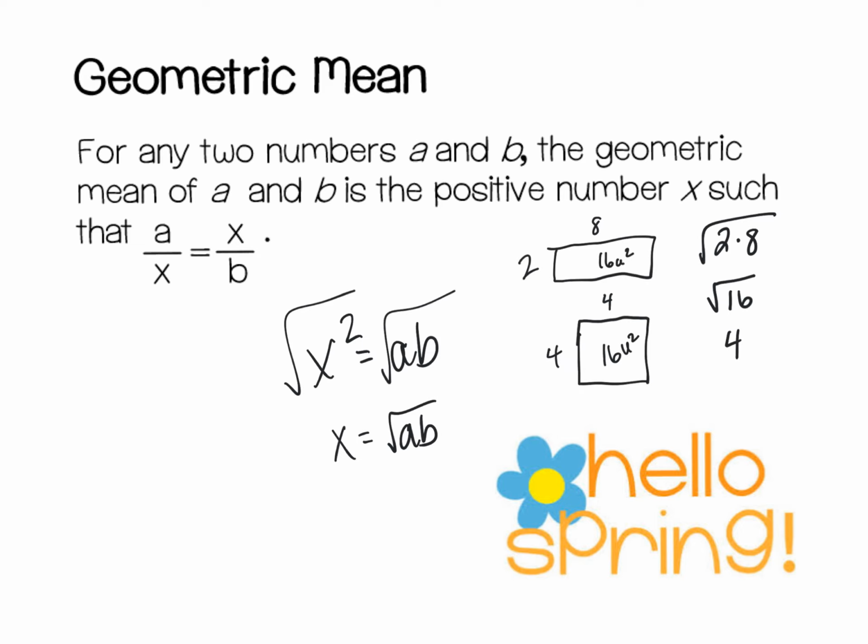If you want to do 3 numbers, you would multiply all 3 numbers together and do the cube root. 4 numbers would be the 4th root. When you're doing 2 numbers, you're really talking about area. 3 numbers would be volume. 4 numbers would be the 4th dimension. 5 numbers would be the 5th dimension. And we can talk about that at another time. But that's why the geometric mean is different than the arithmetic mean. So all we're going to do in this lesson is calculate the geometric mean, and then we're going to look at how it's used in geometry.